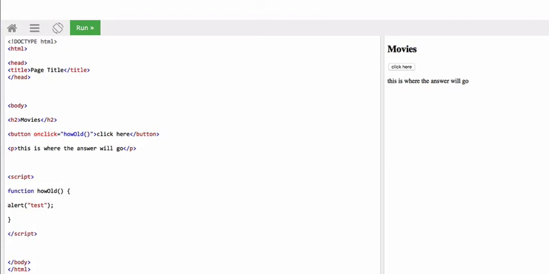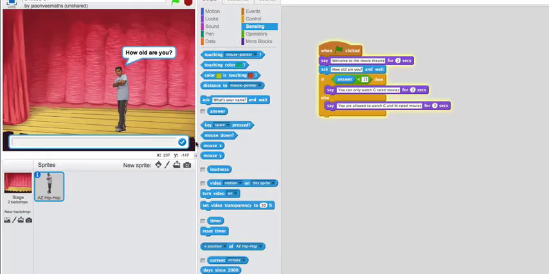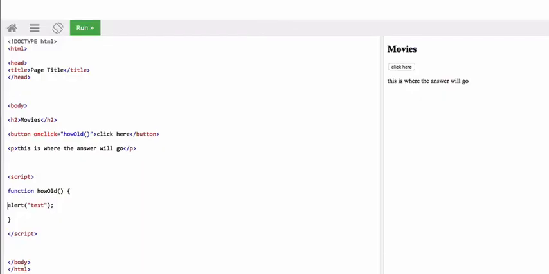Yeah, so in Scratch, we had this box that was a prompt. So instead of alert, I'm going to put in prompt: Welcome to the movie theatre.